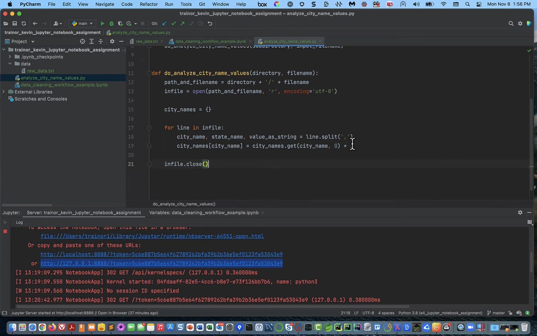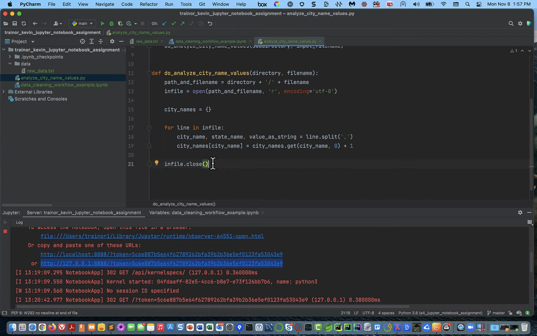And what do we do? Well, we do a get using the key value city name, and if it's not in the dictionary yet, we give it a default value of 0, and whatever value we get back, either the one that's there or the 0 default, we add 1 to. So every time we match the string that we just got in for city name, we bump the count up by 1. And then when we're done, we close this.